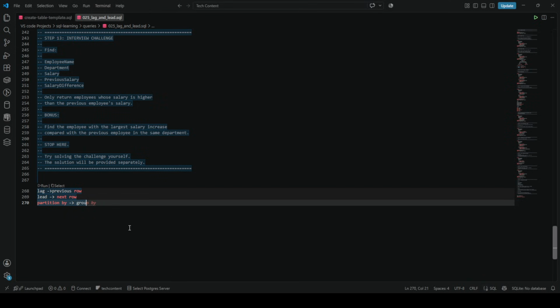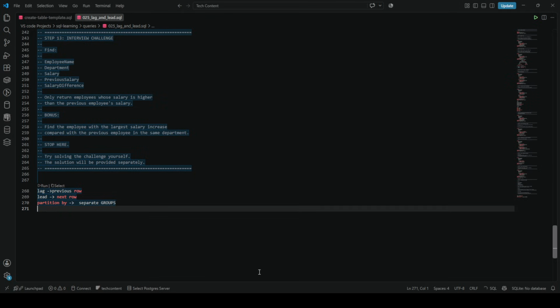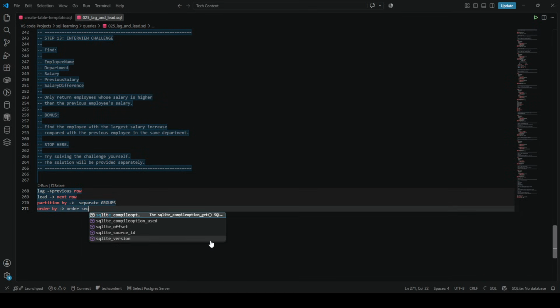And order by defines the order sequence. So remember this. What it actually means: lag looks for the previous row, lead looks for the next row. Partition by creates separate groups, order by determines the sequence of rows. And remember, lag backward, lead forward.